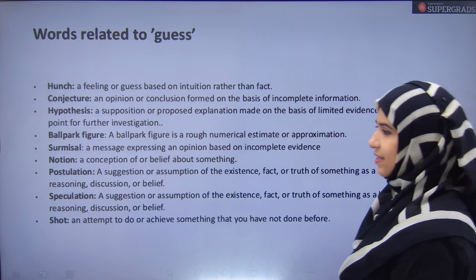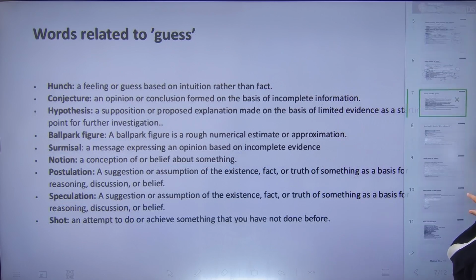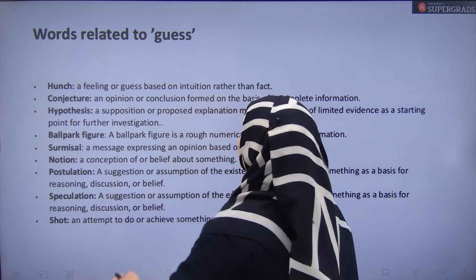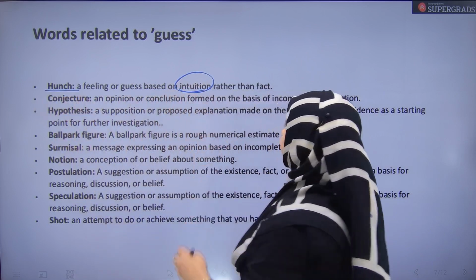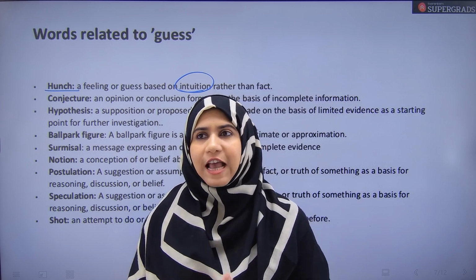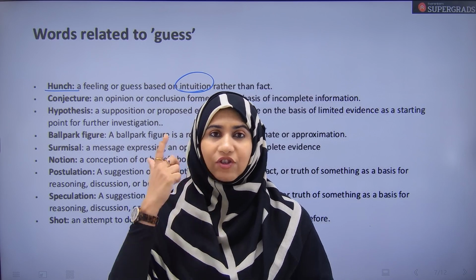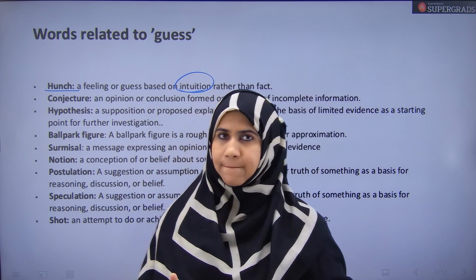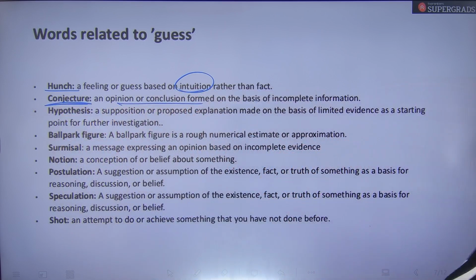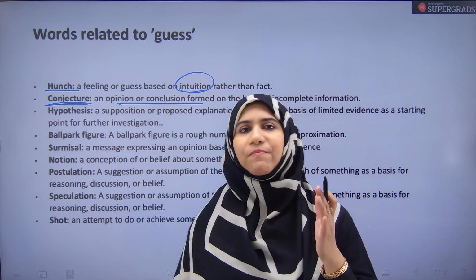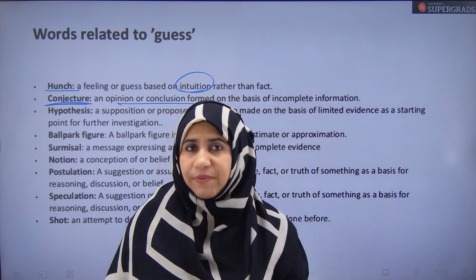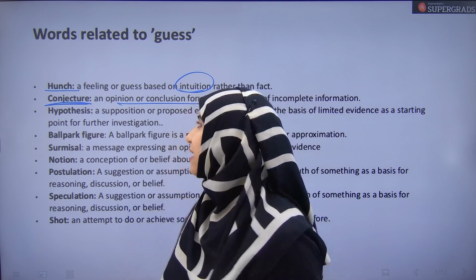Words related to guess. थोड़ा सा स्पीड मारना पड़ेगी भाई साहब, थोड़ा सा हम स्लो हो रहे हैं. The words related to guess. Hunch. When you have that hunch, it's your intuition. Okay. Sometimes managers take decision as per their hunches, on the basis of their hunches. It was a hunch. It was an intuition. It was not based on facts. Okay. Conjecture. Conjecture क्या होती है? It's an opinion or conclusion formed on the basis of incomplete information. It's a half-baked conclusion. It is a conclusion which is not based on very solid premises, right?